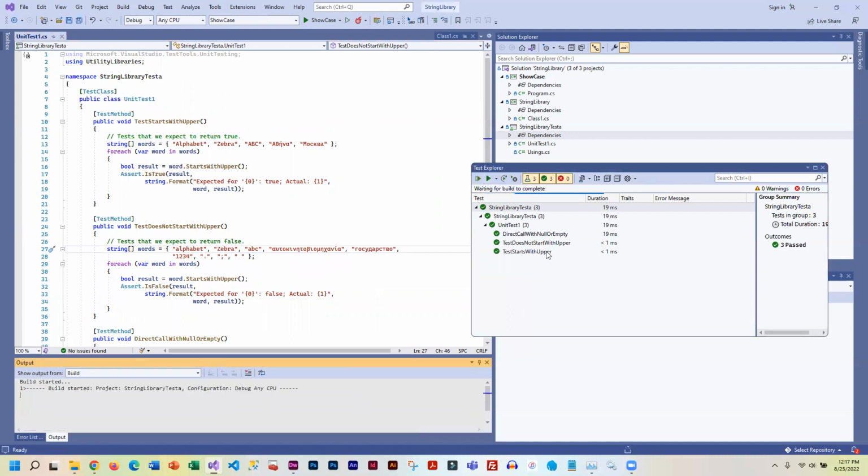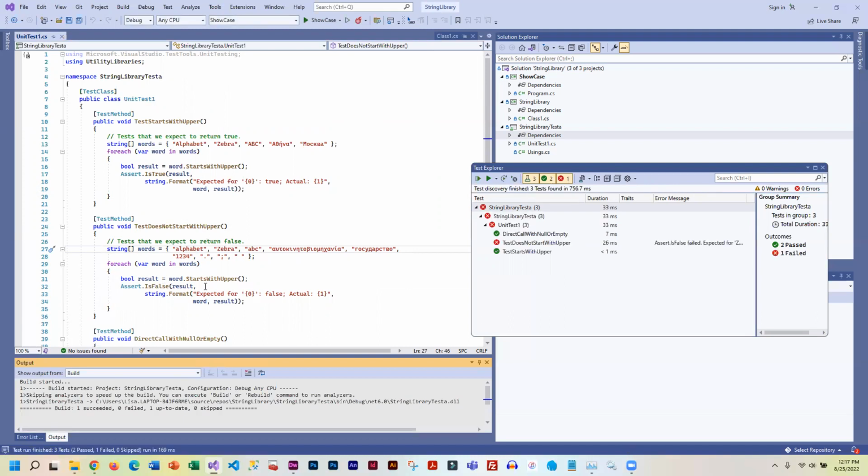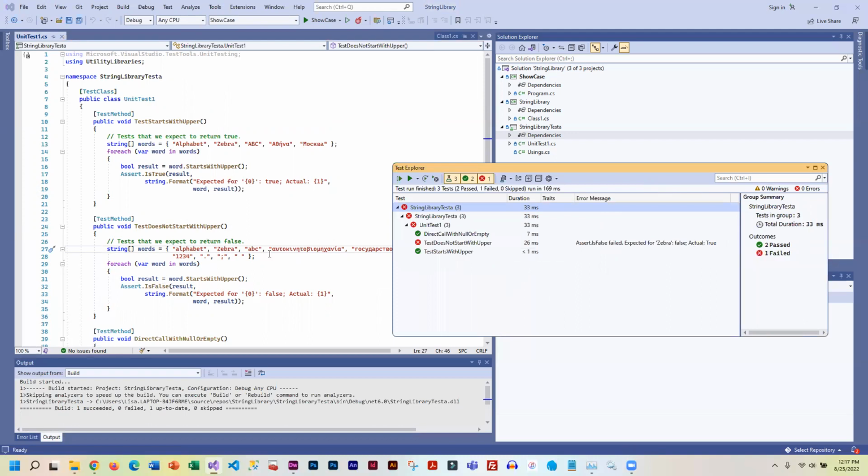And you can see what happens when it fails, because this unit test is going to fail. And then you can see the message that we had printed out. So that is this message here. Expected for zebra was false, and we actually got true.